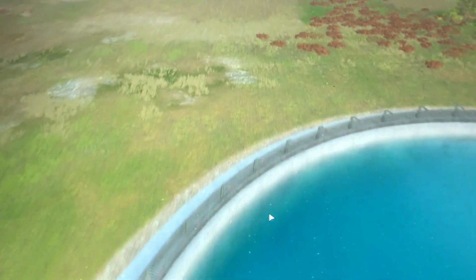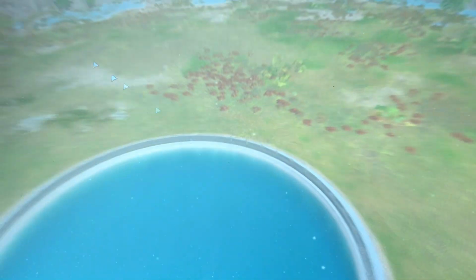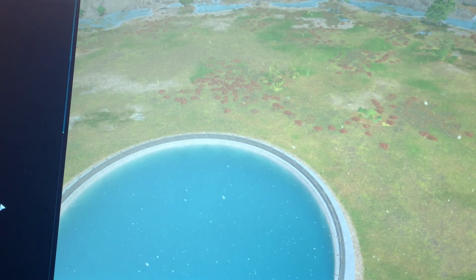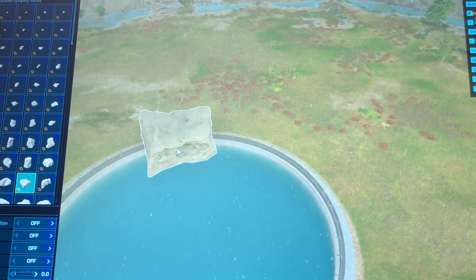And now lagoons. Lagoons are pretty ugly, I think we all know that. But there are ways you can make them better. We go to scenery and let's get a dynamic, angular rock.